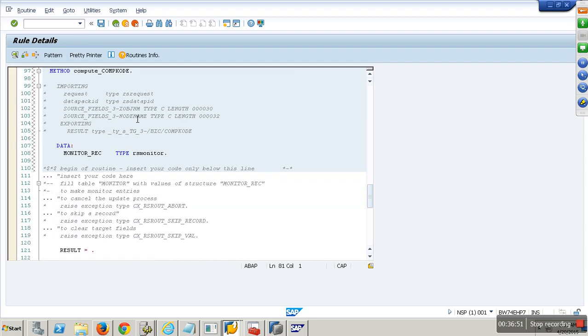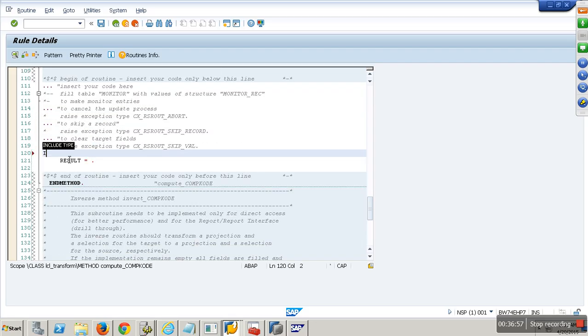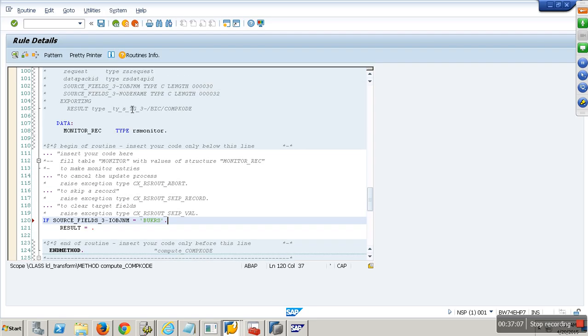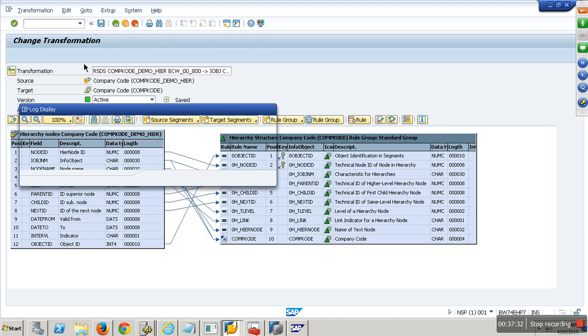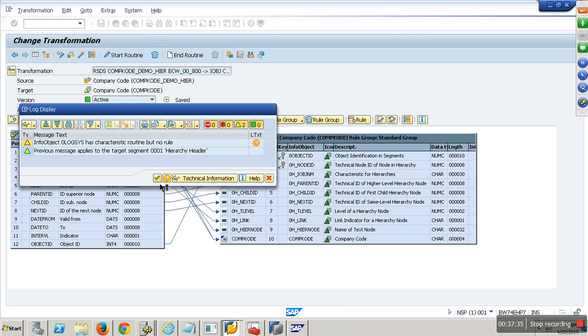If InfoObject name is Bookers, only then take the node name as company code, otherwise no. In the source, if it gives COMP_KOD, fine, but it doesn't, so for all the incoming records where my InfoObject name is Bookers, refer to the node name as company codes. I could have written the routine before, but I wanted you to know why I'm writing it.